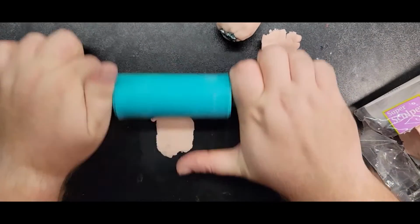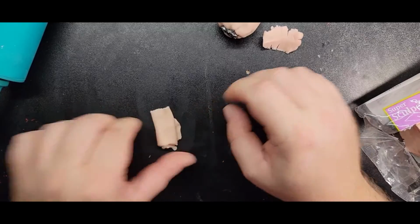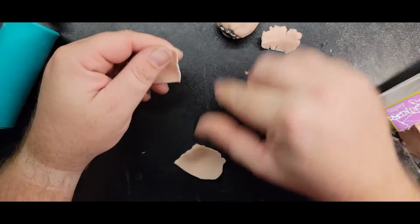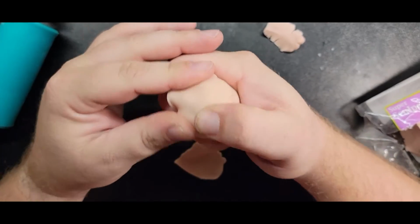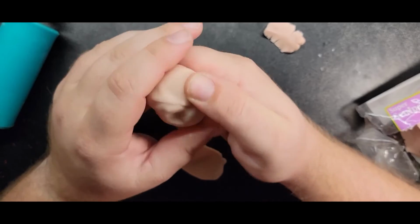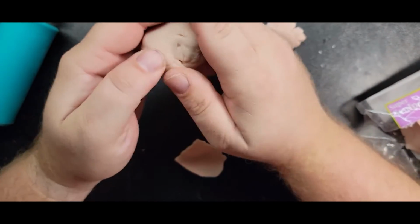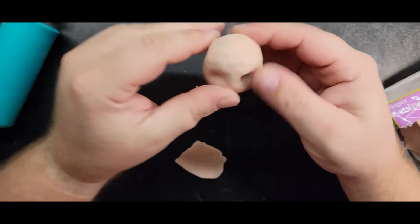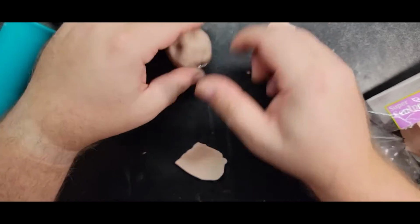Now you can use different grades of Super Sculpey. The gray stuff is the more firm, and this stuff is softer. This stuff's pretty much the perfect consistency. It's not too hard to work. It's not too easy. You don't want stuff that's too easy, where every time you touch it, you've destroyed what you just made. But you don't want it so hard that it's like trying to mold concrete. That's just me personally. Some people like the harder Super Sculpey, and in some scenarios it is better. I mean, I can work with both, but I just prefer this clay.